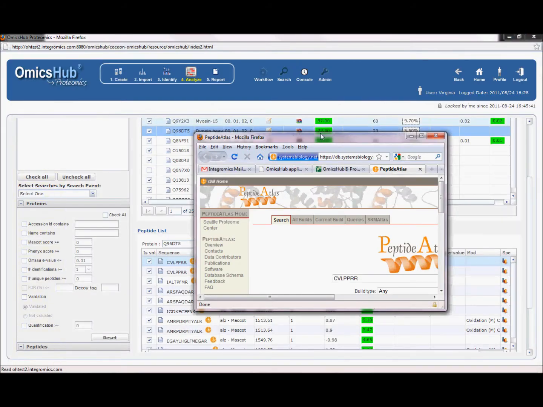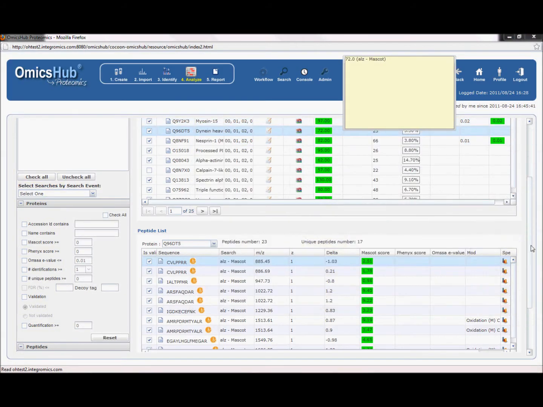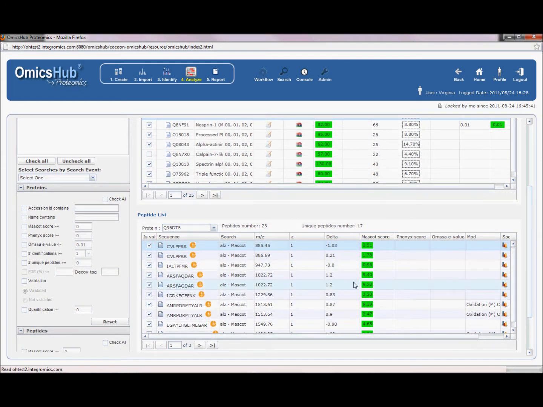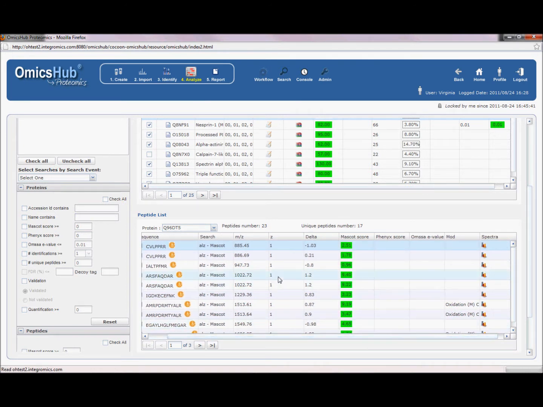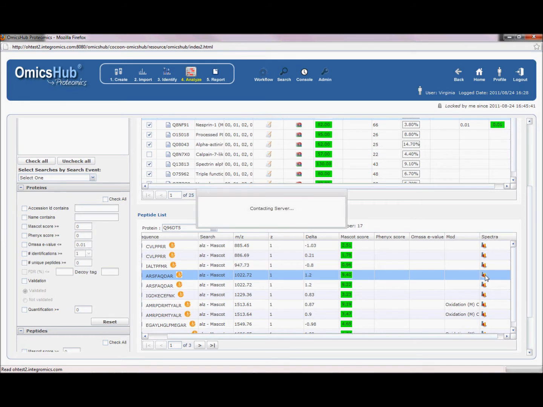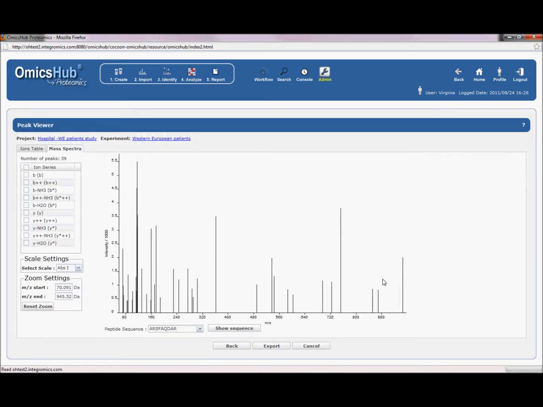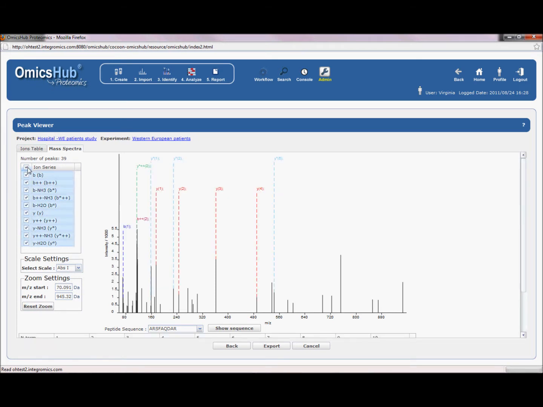So we also have here some icons to check the spectra of the peptides, the identified peptides. Now we can see the matching for my ion series, and we also can show the sequence if we want.